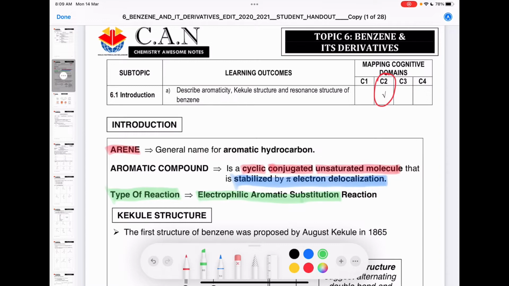So mungkin awak macam terfikir jugalah, kalau kita lukis benzene ring, it seems like it has 3 double bond. So kalau alkene, double bond undergoes electrophilic addition. So why benzene it undergoes electrophilic substitution? Okay, so kita akan belajar ini kemudian pada video ketiga nanti. Alright, so kita tinggalkan sebagai misteri.